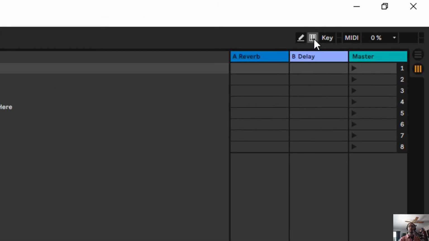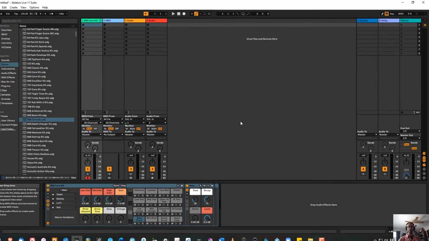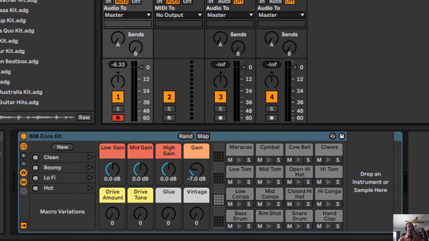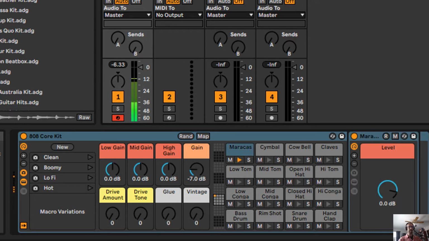If you come up to the upper right corner, there is this little keyboard icon next to the pencil icon. If you click that, you can use your computer keyboard as a piano keyboard. It uses the white keys from A all the way up to L, and then the black keys would be in between. Now you'll notice that I'm clicking A and it's not doing anything, so I need to lower the octave. I can do that using the computer keyboard by hitting Z, and we'll do it one more time.